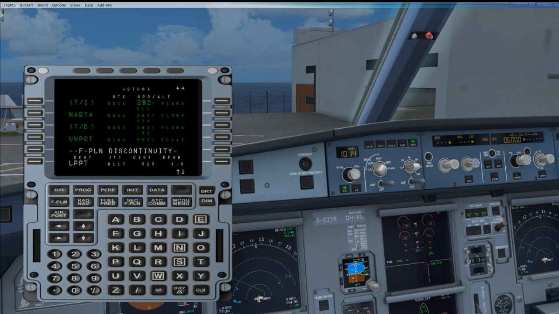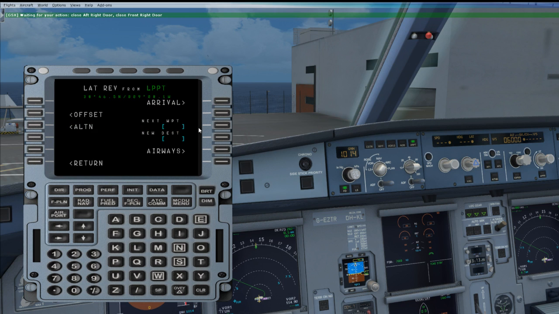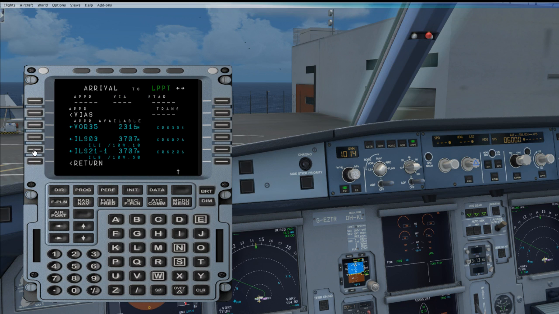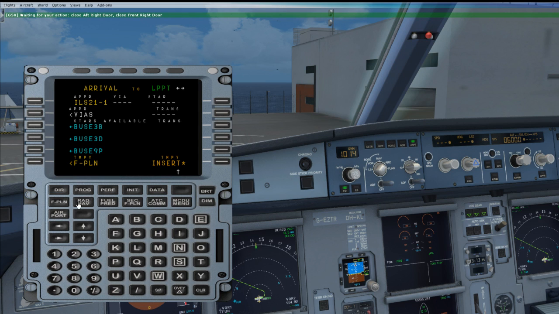So expecting at Lisbon winds 240 degrees, 5 knots, variable between 210 and 280 degrees. CAVOK, 27 degrees outside temperature, and the dew point 16 degrees Celsius, and the local QNH 1014. Okay, so with this wind configuration, obviously we will take the ILS of runway 21, I believe so.